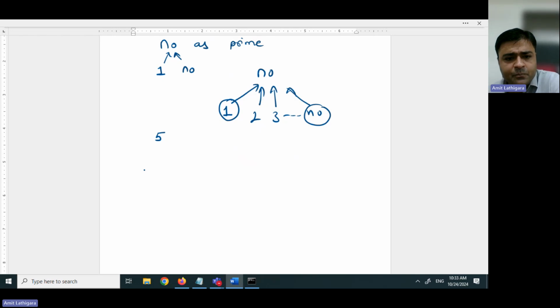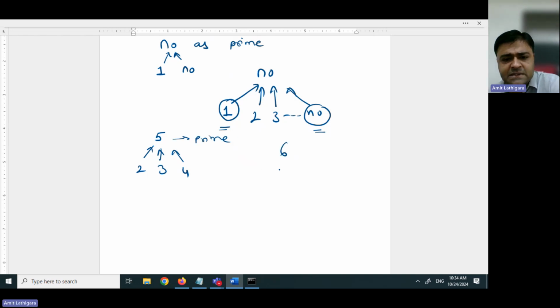Say I want to check with 5. As per the earlier discussion, if you don't consider these two numbers, then we start dividing the given number with all the numbers starting with 2 up to the number minus 1. So 5 minus 1, meaning 4, because if we divide 5 with 5, of course, we find remainder 0. And the same way, if we divide it with 1, we'll find remainder 0. So 5, is it divisible by 2? No. Divisible by 3? No. Divisible by 4? No. Meaning it's not divisible by any numbers other than 1 and the number itself. So 5 is considered prime.